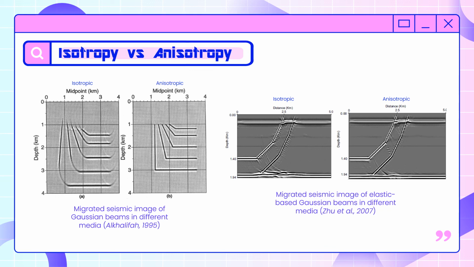In establishing the fundamental image for the elastic-based Gaussian beam migration algorithm, Zhu et al. in 2007 applied the algorithm to both isotropic and anisotropic media. In isotropic media, the image shows a spurious pull-up of the flat basal reflector beneath the dipping thrust sheet, and some defocusing effect can also be seen along the thrust sheet. In anisotropic media, the basal reflector has been properly flattened.